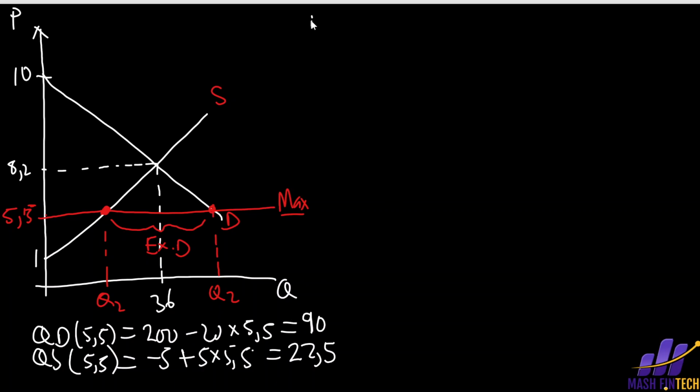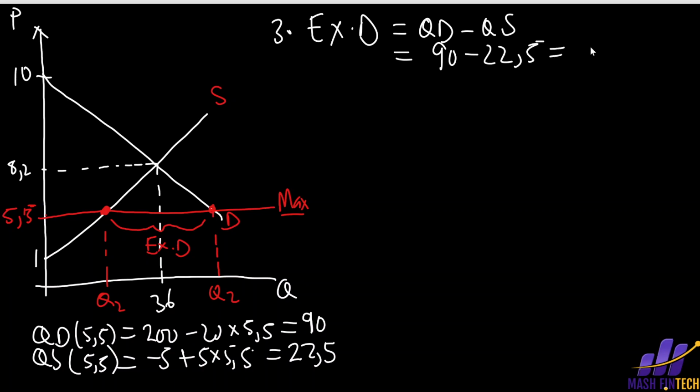So for question number 3, the excess demand would then be equal to the quantity demanded minus the quantity supplied for that particular price, which is 90 minus 22,5, and we have an excess of 67,5 units, or loaves of bread. So this is the excess. We are going to have a shortage of 67 and a half loaves of bread if the government imposes a ceiling of 5,5 because they feel 8 rand 20 cents is too expensive.